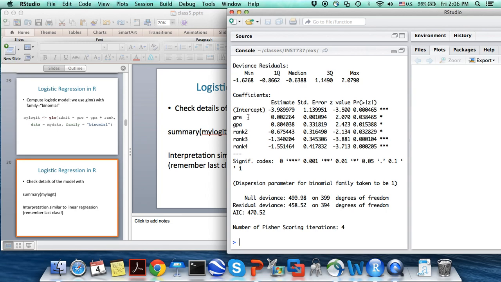So you can see that all features, the GRE, the GPA, and ranks 2, 3, and 4, if the institution is of rank 2, 3, or 4, all are statistically significant, with more or less significance, based on the asterisks that you see here, but they are statistically significant. This means that they have a say with respect to the admission decision.